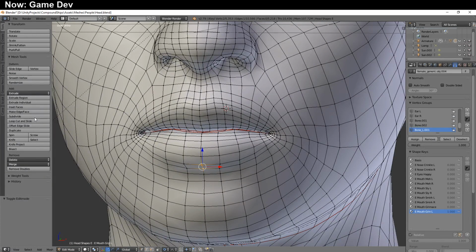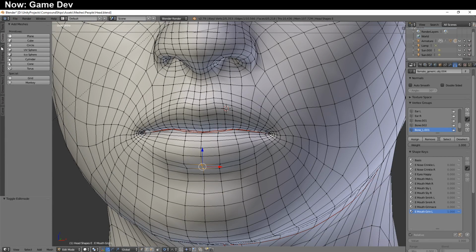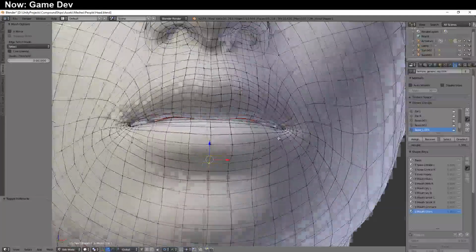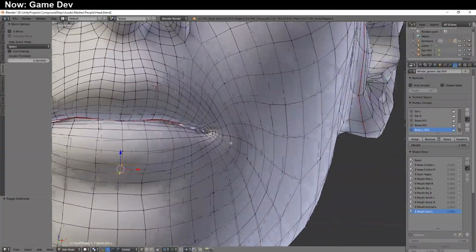All right, so with that in mind, we're going to need to turn off the x-axis symmetry and try again.